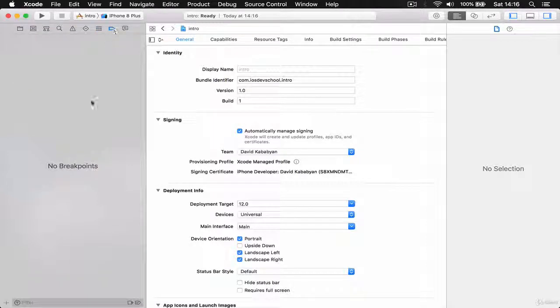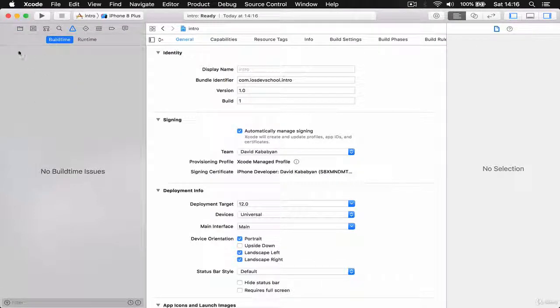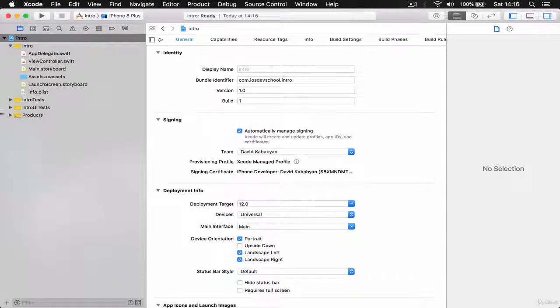This is, for example, the breakpoint area. Currently we have no breakpoints. Again, you will become familiar with this once we start using it. Mainly we are going to be on this view or on the error area when we are running our application. So right now I'm going to keep this here.